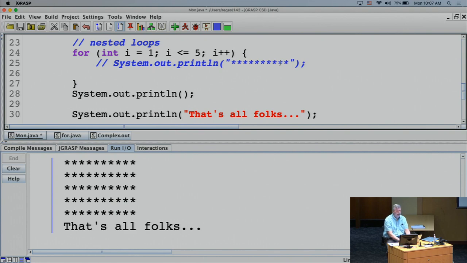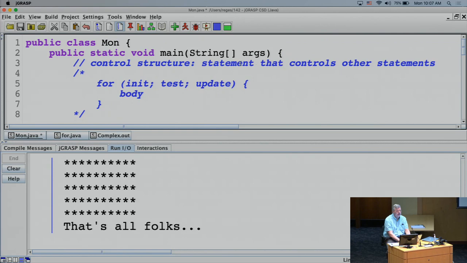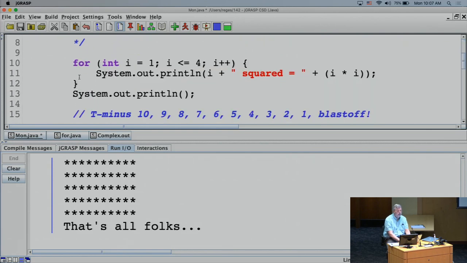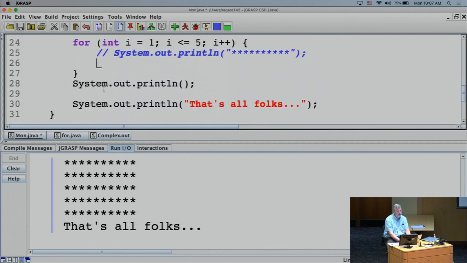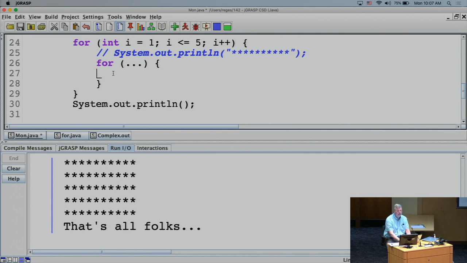Okay, so maybe I didn't quite emphasize what I'd mentioned when I was talking about the control statements. I've been indenting every time here to indicate that this statement is inside the for loop, controlled by the for loop. That's why I've got extra indentation. We're going to have even more indentation in here, because we're going to have some kind of a for loop here that's going to have its own text. And then it's going to have something inside of it, so there's going to be something here.